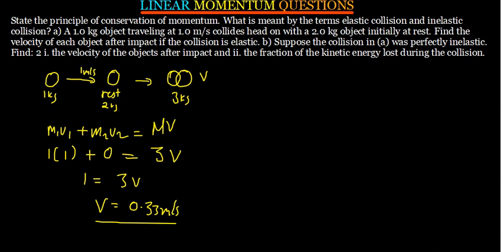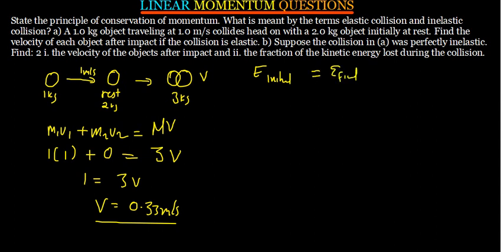Now we know that kinetic energy is going to be lost, but energy is actually not lost. It's just converted to other forms. So I can say the loss in energy is the final energy minus the initial energy. Or I can say energy before impact should be equal to energy after impact. So energy initial is equal to energy final.